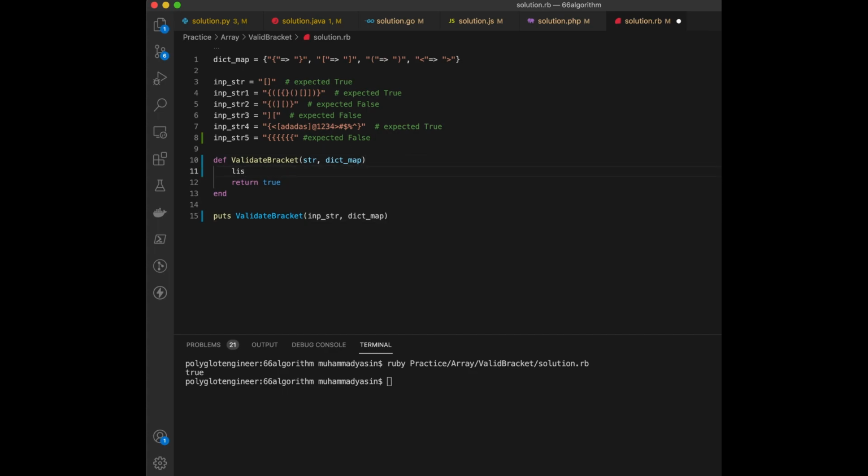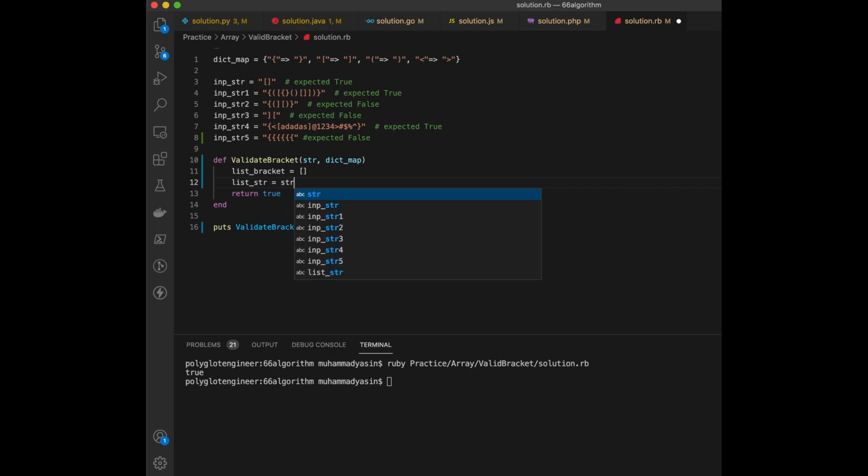Just say make list str, list bracket first, so it's going to be empty, and the list of the str is going to be the str split. We're going to split this, and we're going to iterate this.